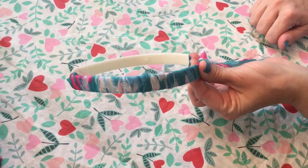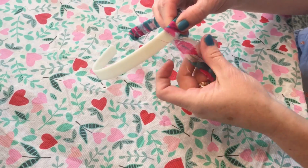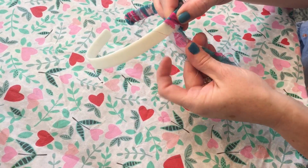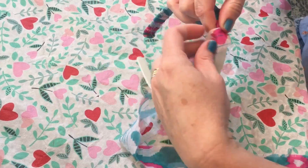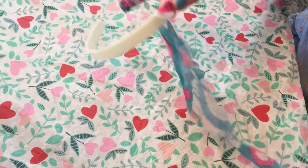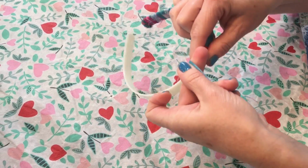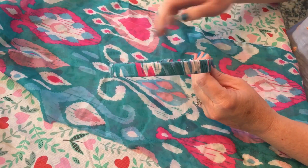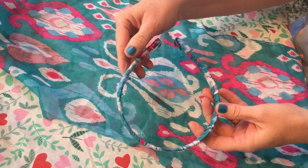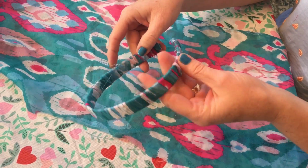Okay, I've got it about halfway wrapped, but I wanted to show you what I'm doing. With these frayed edges, I'm folding it a little bit under like that when I wrap it, and just keep it tight. And see how it's frayed a little bit? I'm just folding it a little bit under, and that's it. The headband is now wrapped with the scarf and finished. So this is how it looks.